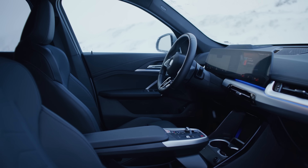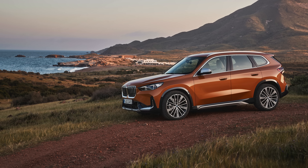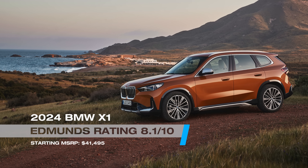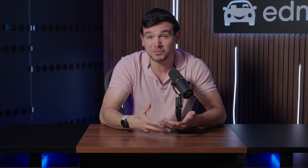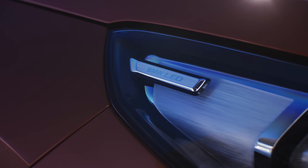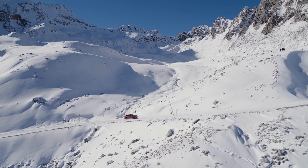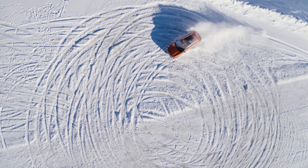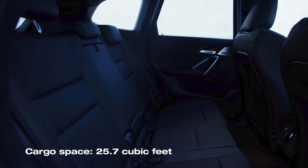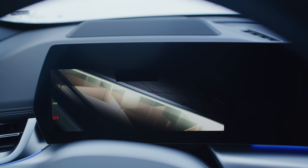Say you don't need a ton of space and you want something fun and relatively efficient for under 50 grand — you can't do better than the BMW X1. The previous gen X1 felt like a cheapish reskin of a Mini Countryman, and that's because it kind of was. But starting with last year's total redesign, BMW's smallest and most affordable SUV now has serious appeal. This little crossover is genuinely fun to drive, even if you skip over the sportier M35i variant. There's also a surprising amount of space for people and cargo considering the small footprint, and BMW's tech is super impressive for the segment.